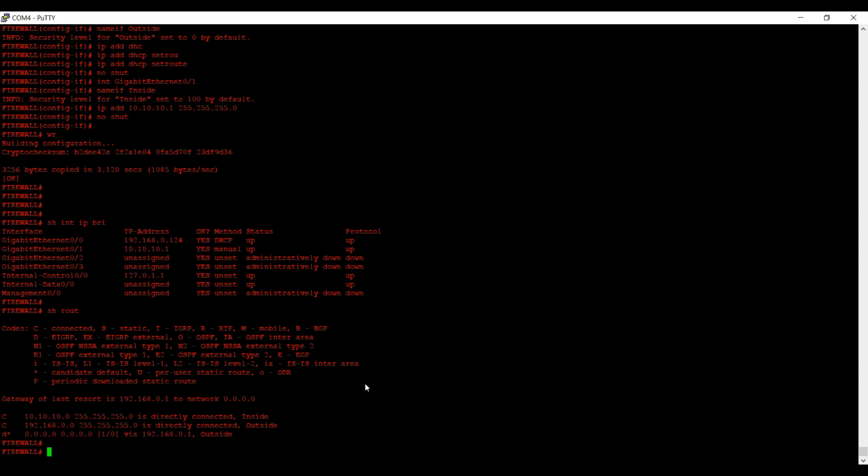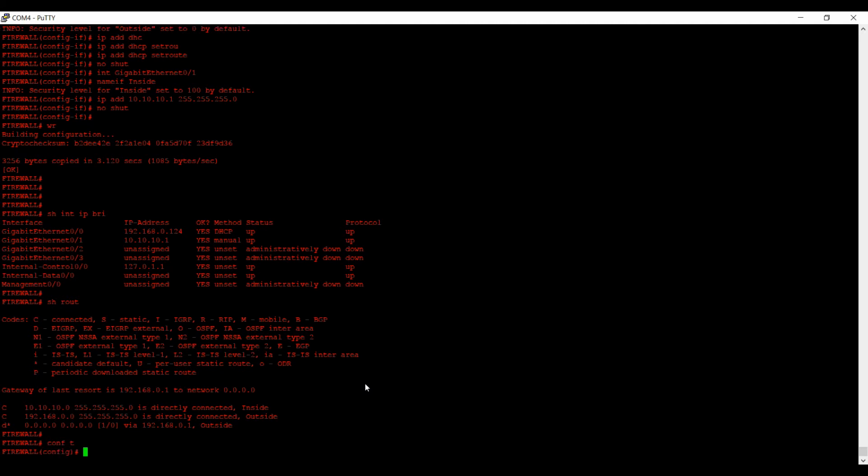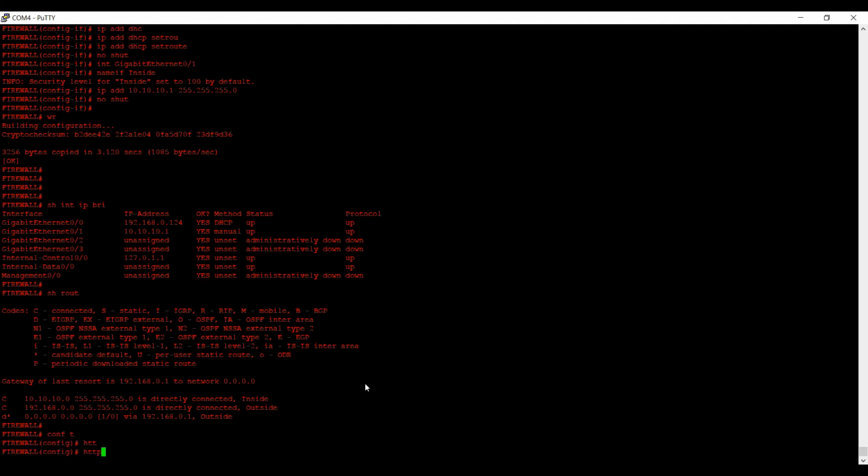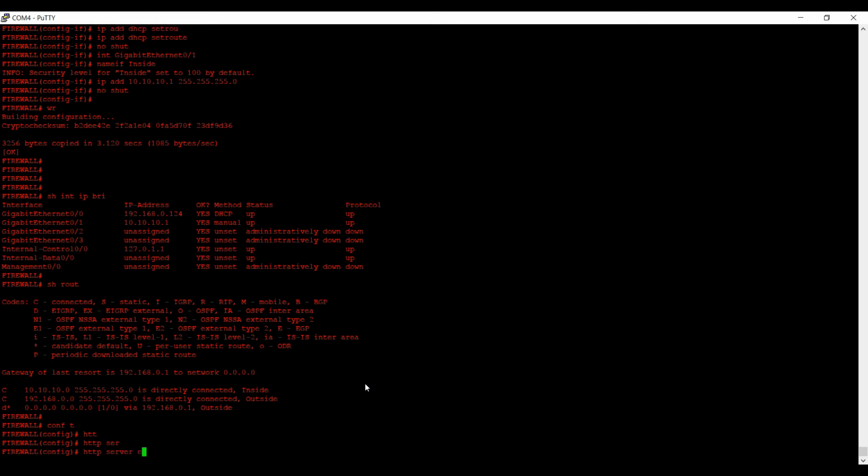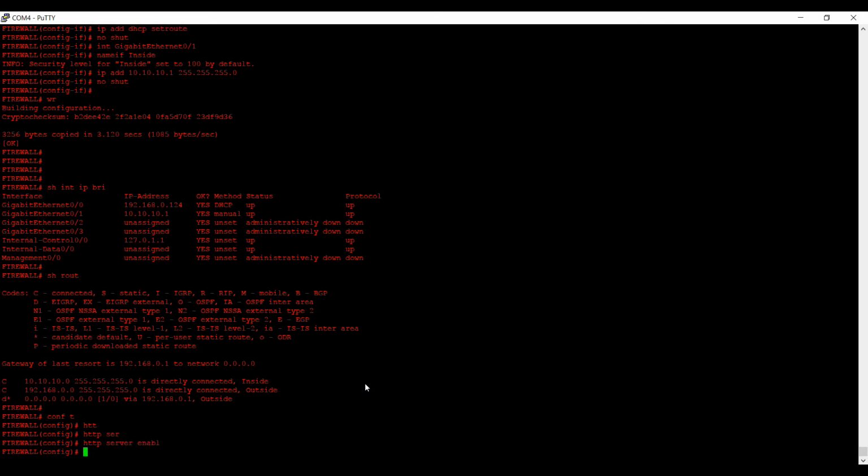Alright, now what else is there? A few commands we should do is http server enable. That allows us to run ASDM using the web GUI, and aside from that, we also need to create a user.